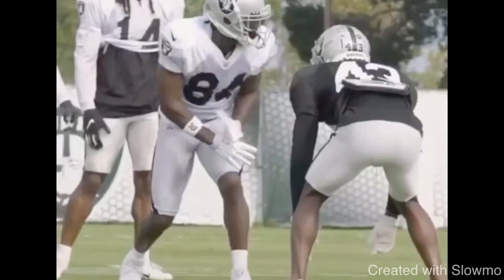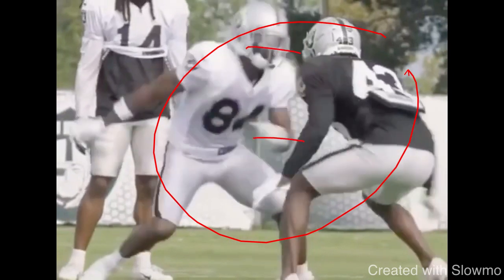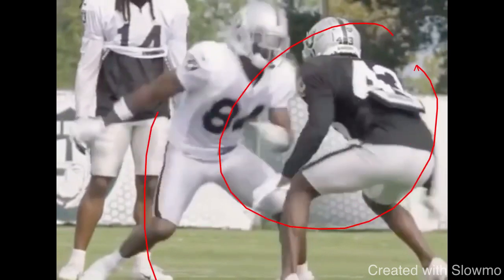Now, if we get press coverage and maybe he's outside shade, because that's a common question that I get asked a lot, especially by you guys, is like, well, what if he's outside shade and he's pressed up and I got to run an out? Don't force it. Just trust yourself at the top of the break. So Antonio Brown does a great job of giving him this move to the inside. He gives this quick little hesitation hop, little head fake to the inside, gets him to sit there. Then he bursts up and takes the outside release.